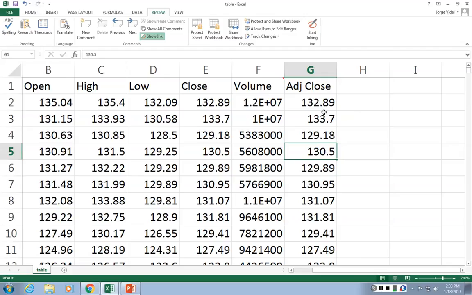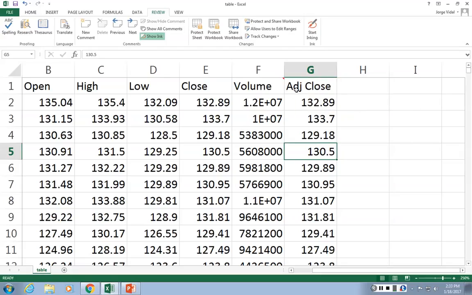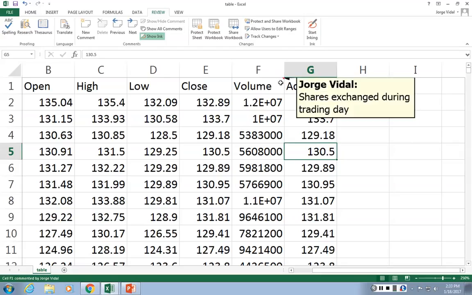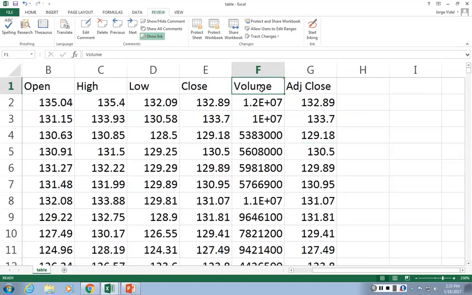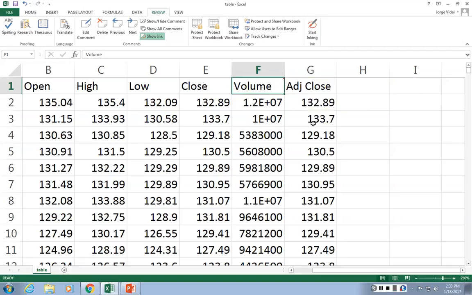So when you review later at home, if you scroll over with your mouse, it'll give you the comment. It's kind of difficult to see on the screen, but you can see it on your computers. See that little red triangle? That means that you have a comment. So you can either click on the cell, or you can scroll over with your mouse, and you can see that comment. And you can do that all the time we're doing in class, so you can remember things we do.